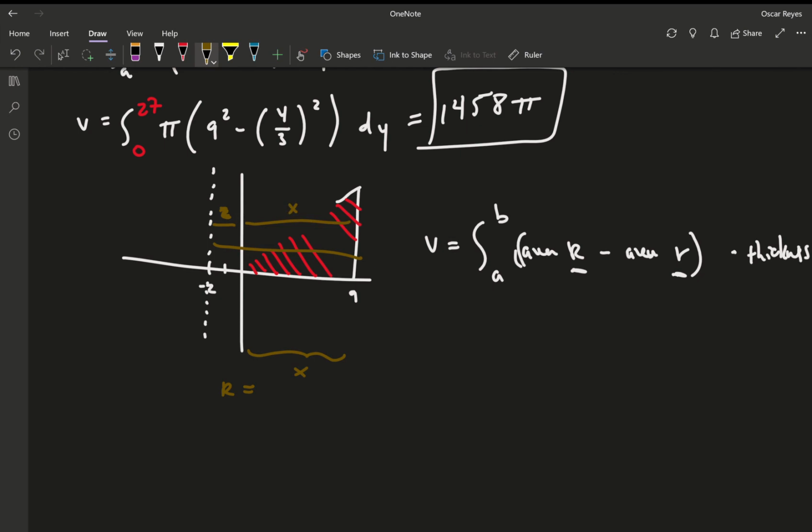We know that our big radius is equal to 2 plus x, right? The graph got a little bit warped, so I'm going to draw that out. So that means that our big radius is equal to... we know that our x here is actually 9, because it constantly stays like that. It's going to be 2 plus 9.